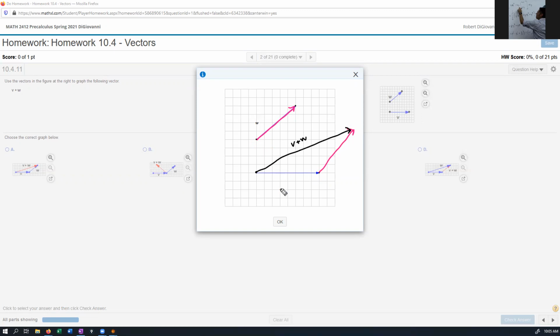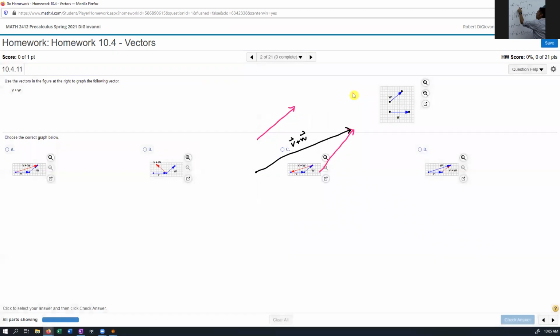Now they're using bold here. For the vectors, we use the little notation like that. So it should be that one. Let's see which of these that is. There's VW. It looks like that one. No, definitely not here. This one is backwards, so it's the wrong direction. And then this one, no, it's not that. So should be this first one. Check that answer. Good.